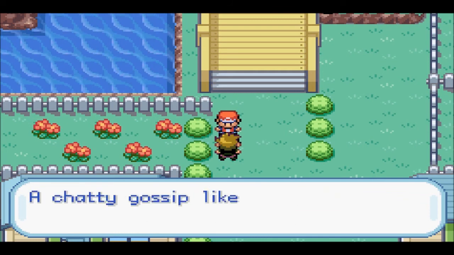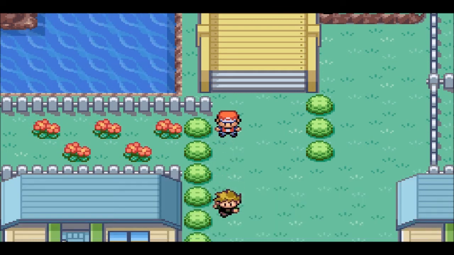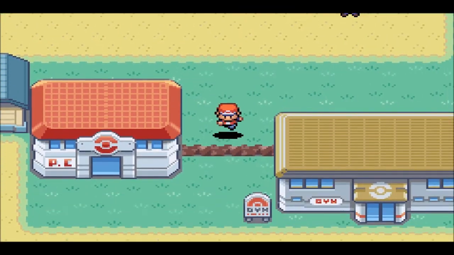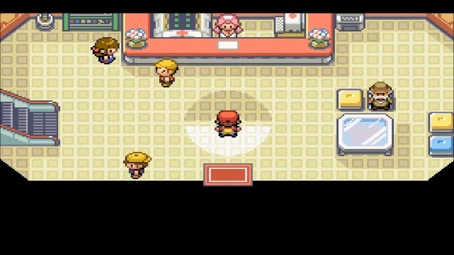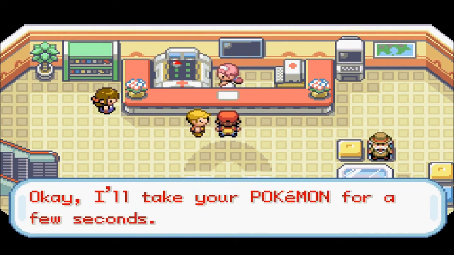We obtained the Fame Checker. So, twice smelly later. Okie dokie. So yeah, Stinger is our hero for today. Oh man, that battle caught me so off guard. I didn't know that I was going to battle him already.